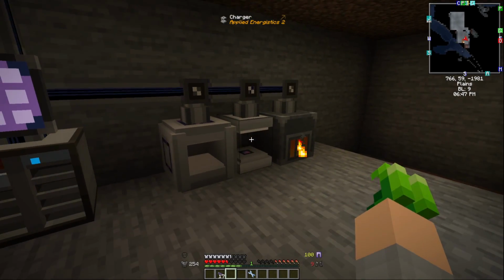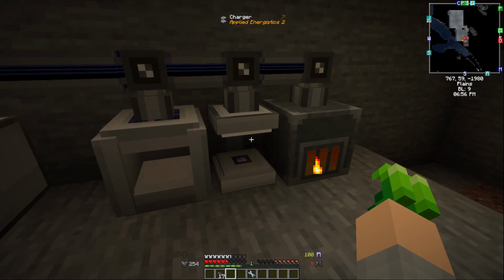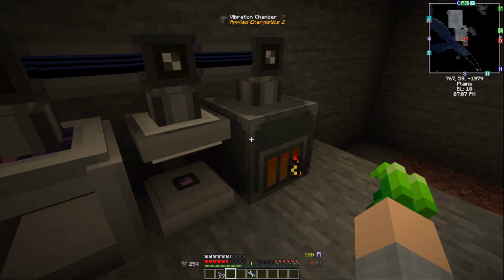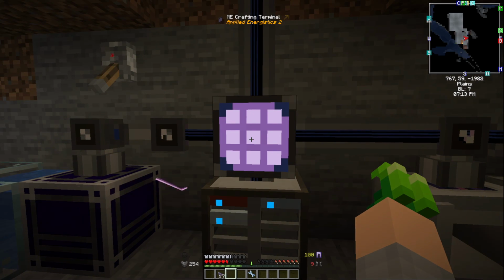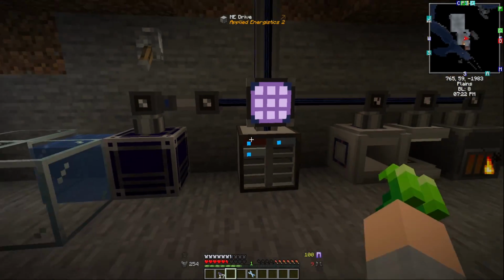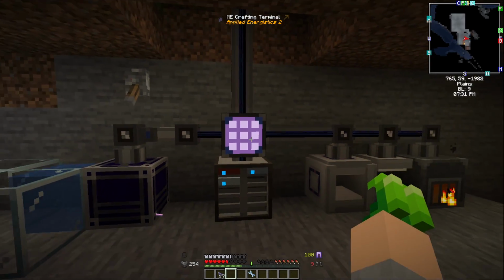Now there's more than 3 things. The only things that use channels are things that move things around, like data. So this charger doesn't move anything, it basically just needs power, and the inscriber just needs power. So these don't use channels. Neither does the vibration chamber. However, the ME drive uses a channel, the crafting terminal uses a channel, and our storage bus uses a channel. So that's why we've got 3 channels being used. Just keep that in mind. If you put too many things on a network that doesn't have a controller in it, if you fill it up with more than 8, it's going to stop working.